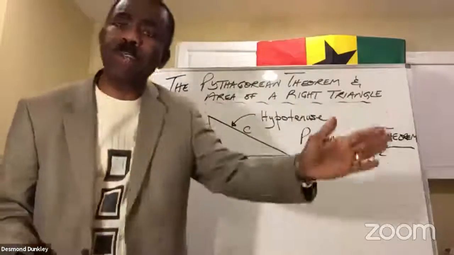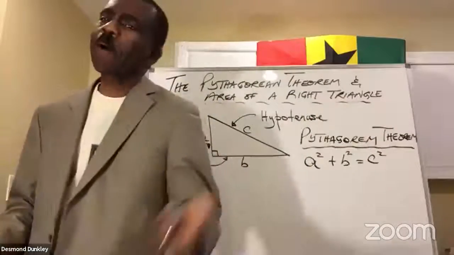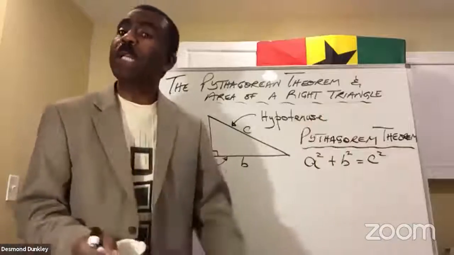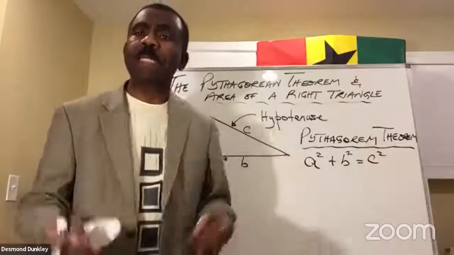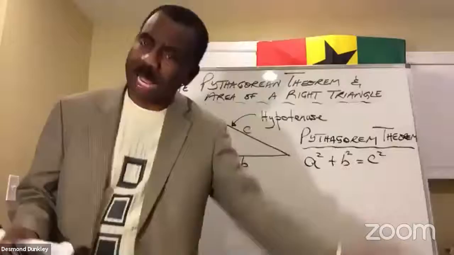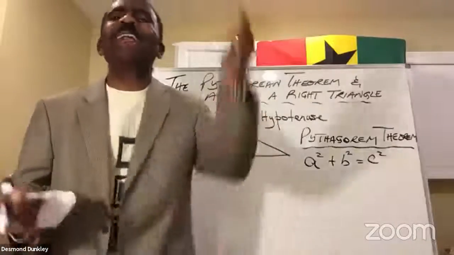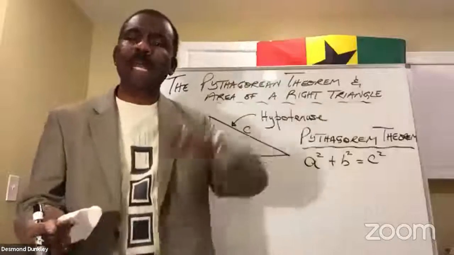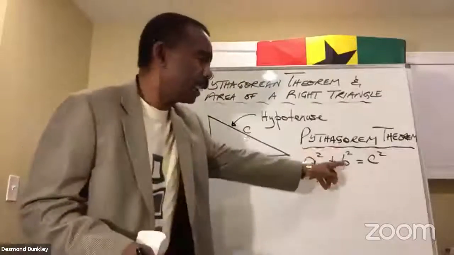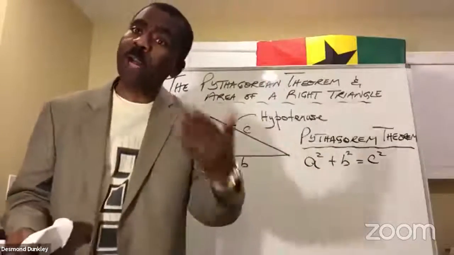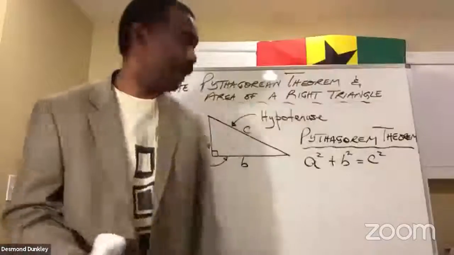Even when you get to calculus, the Pythagorean theorem will come back into play. When you're dealing with coordinate geometry, as in the distance between two points, the Pythagorean theorem is going to come into play. When we're doing the equation of a circle, the Pythagorean theorem is going to come back in. So stay with me, learn this, and we're going to use it over and over again going forward.